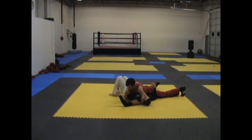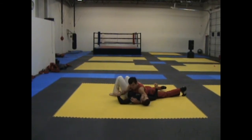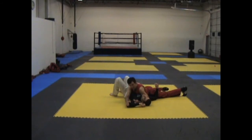I'm going to fake like I'm going for some kind of shoulder lock, so I'm going to grab onto his wrist. If you notice, most people — if you grab onto their wrist and push — what they're going to do is push right back. That's what we're going to count on. We're going to push a little bit, and when we feel that resistance, we're going to let it go and push their elbow.